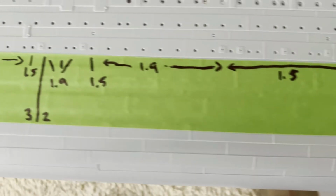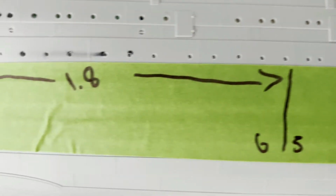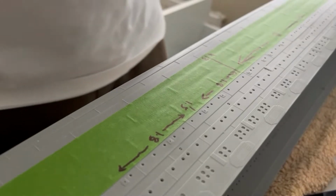After pilot drilling every porthole, I then went one deck at a time, marking out and drilling every porthole to its correct size, and then adding in portholes that need to be moved and filling portholes that are incorrect.